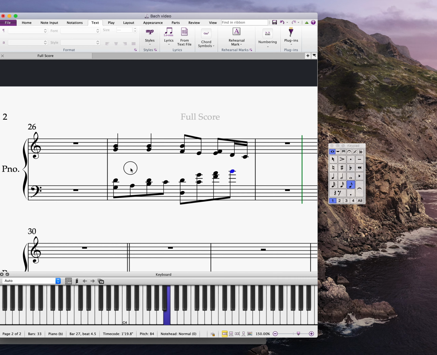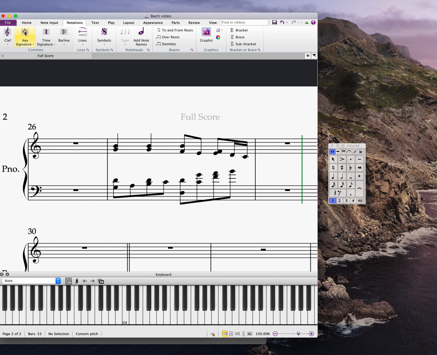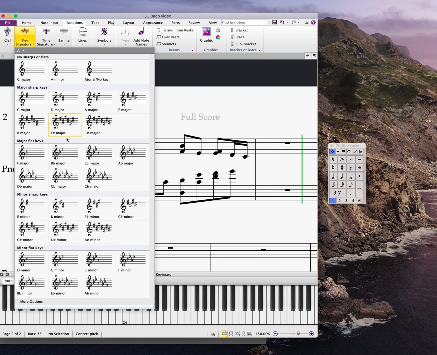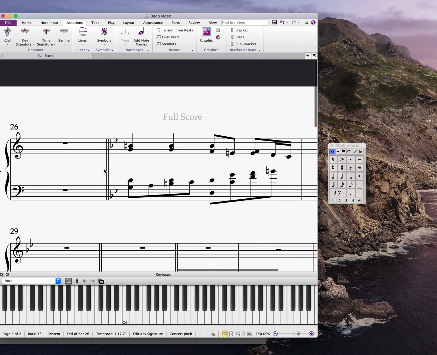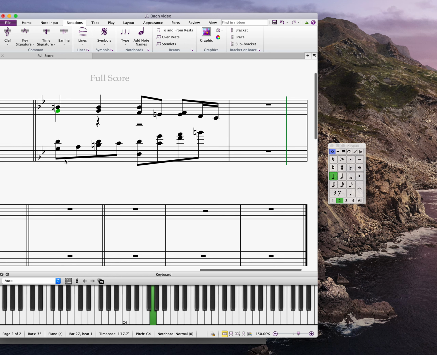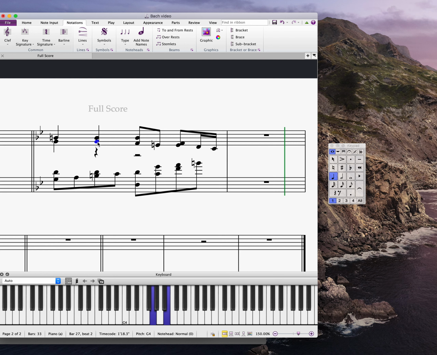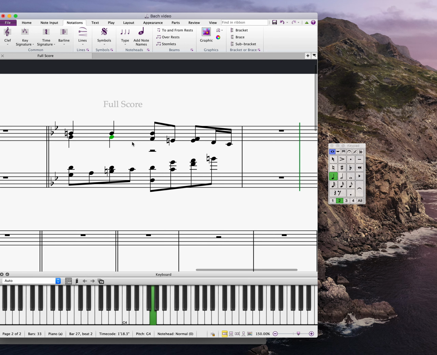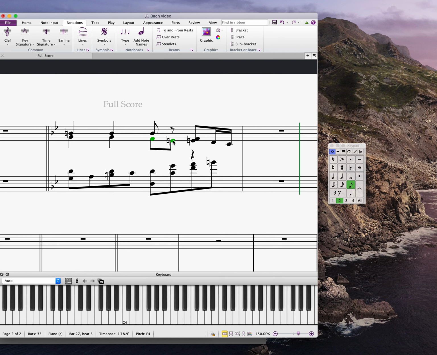Hit escape. We have just got to change the voices. And so actually, should I bring in the key signature? Two flats are of course B flat minor. So there we go for that. Now this voice, option 2, that is correct. This guy is going to be option 2, and that is correct. These two, I hit command to hold them both down, and I'm going to hit, that is correct.